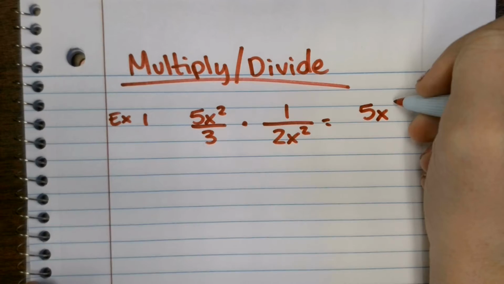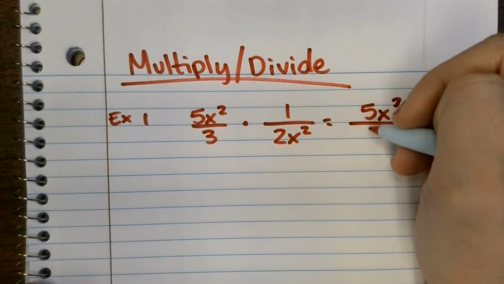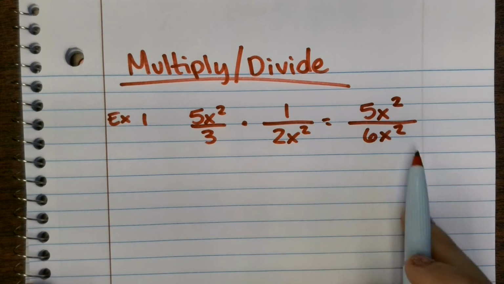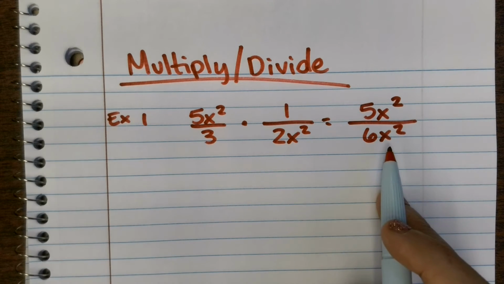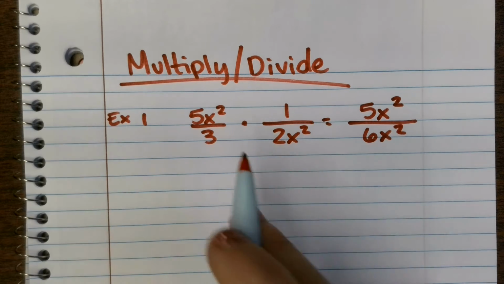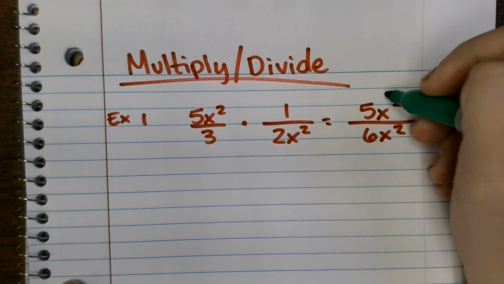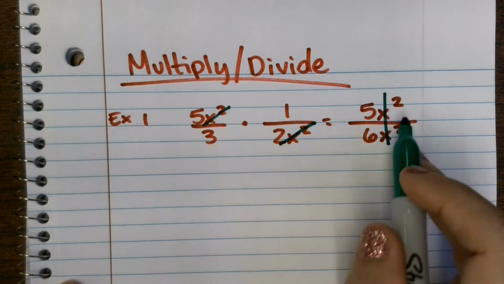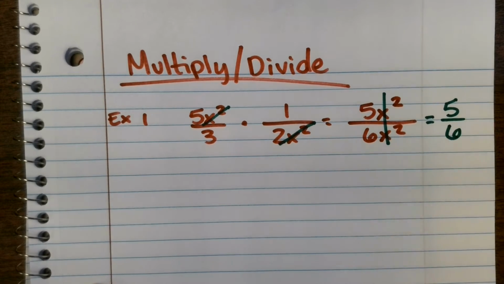If we did multiply these, we would have our 5x squared in the numerator, and then 3 times 2x squared is 6x squared. So we end up with 5x squared in the numerator and 6x squared in the denominator. And so those x squareds ended up one in the top, one in the bottom. It's all multiplication because we were multiplying. And so I could cancel my x squareds here, or I could have canceled them beforehand here and then multiplied across and gotten 5 over 6. But either way, we end up with 5/6 for the first one.